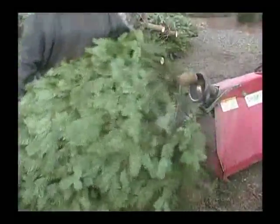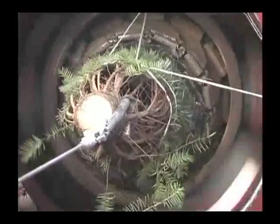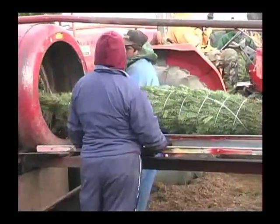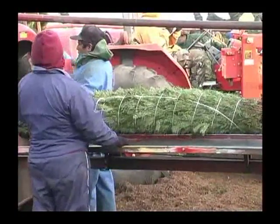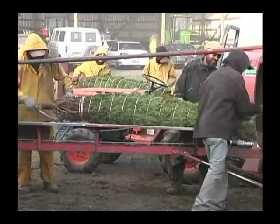Now the trees are brought to the balers. The baling team secures each tree with a cable and pulls it through, where nylon string is mechanically wrapped around the tree, pulling it gently together in a way that will keep the beautiful shape of the tree pristine and also protect it in transit. It all goes pretty fast come harvest, but that's what it's all about. The finest, freshest trees from the Pacific Northwest. And as you well know, it takes 7 or 8 years of TLC before these trees are ready to go.